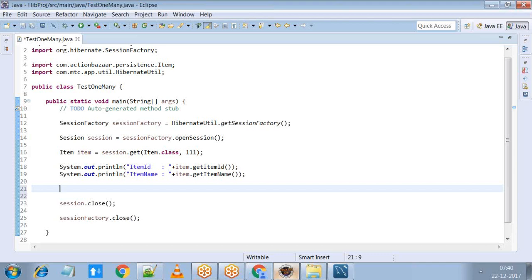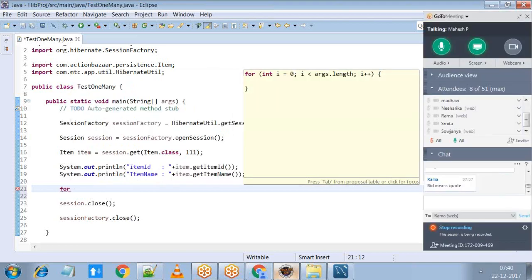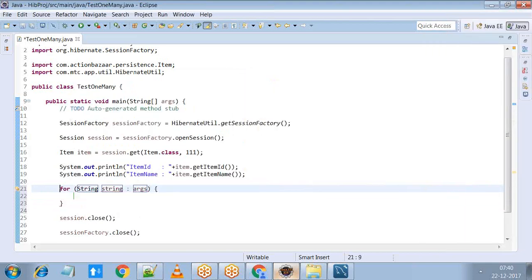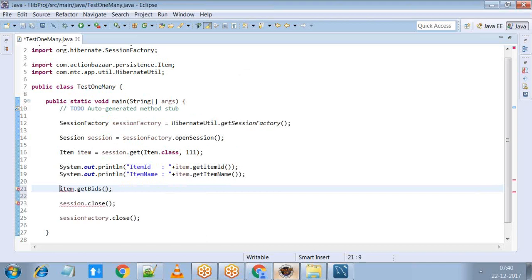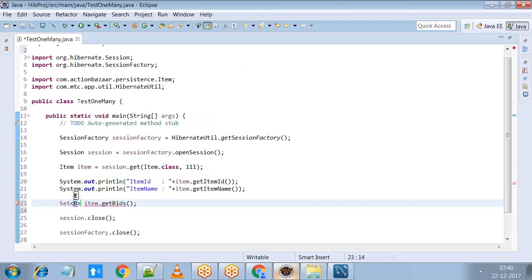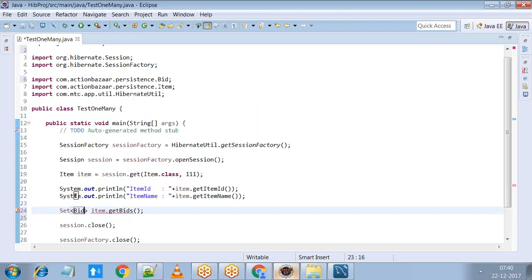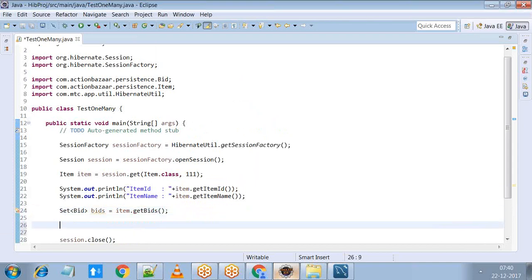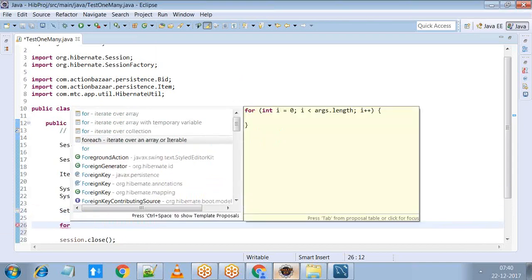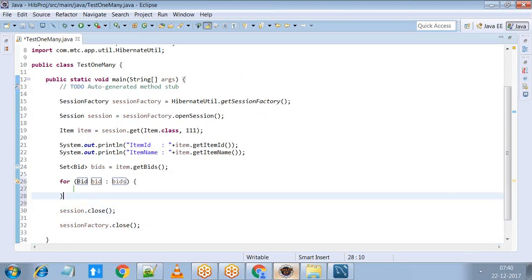If you want to fetch the associated bid objects, you can call the getBids method, which returns a set of bid objects, and iterate through it.